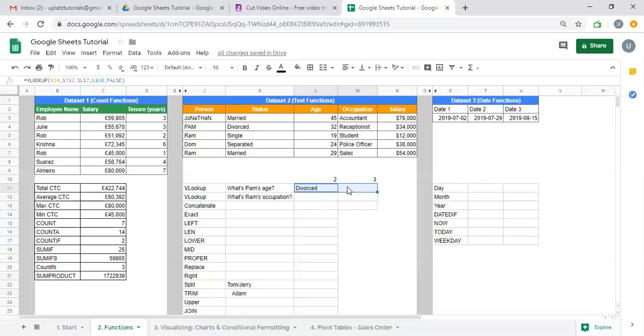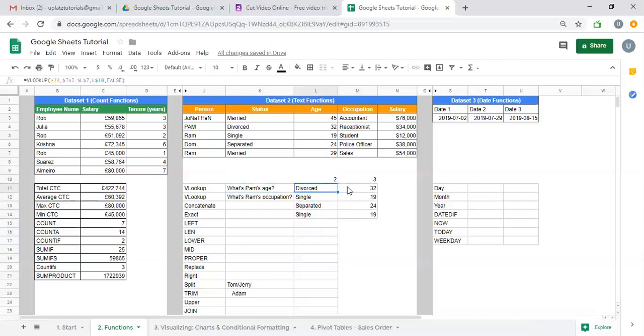So you can do a Control R and that extends the formula. And if you go down and do a Control D, it will extend the formula to the bottom. There you go. So I can keep extending the formula till the last row. And there you are. There you see the numbers there.